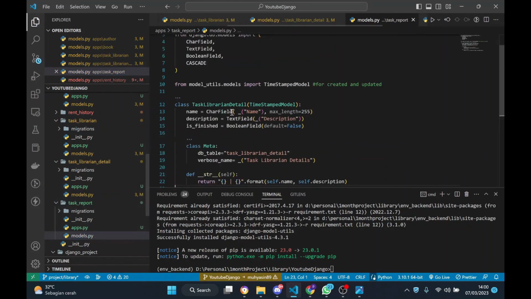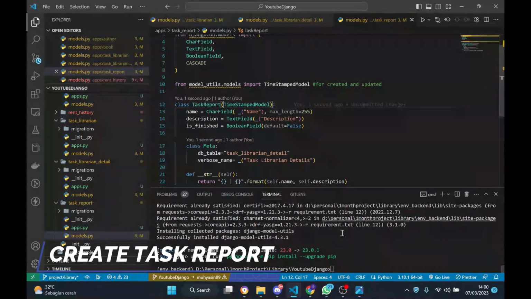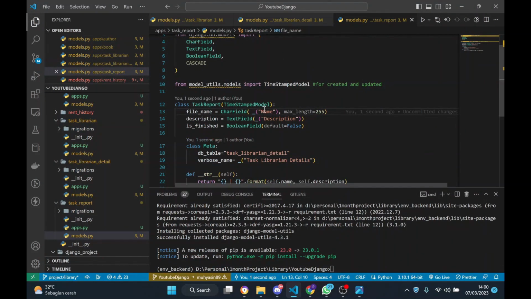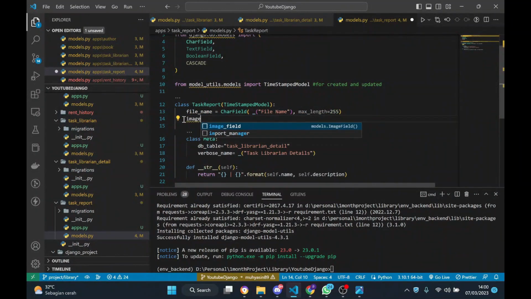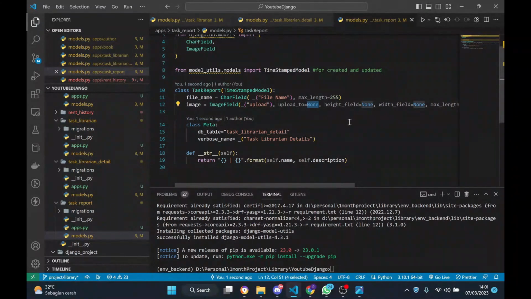Okay, just copy this one, just copy this, and change it to the tax report. Okay, this is for getting the tax report. I'm going to say this file name is going to be file name, it's going to be image field in here, because one thing you have to notice is that Django doesn't have image field built in.